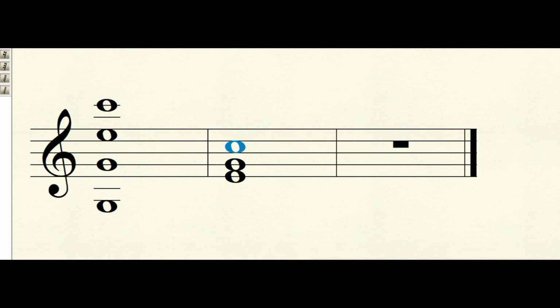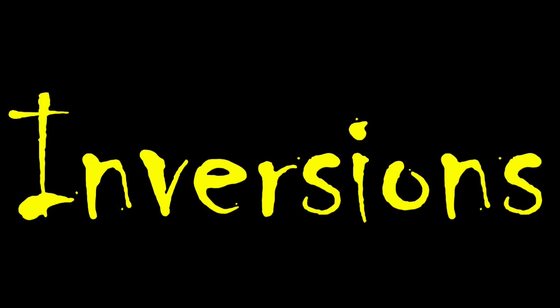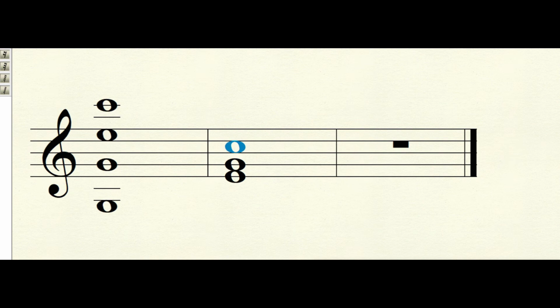So really, inversions are bass positions, and I'd rather they'd be called that, but no one's asking me. So we have to settle with the old terminology, which refers to all this as inversions. But we invert nothing, we just change the bass. And again, I want to emphasize the order of the notes above the bass does not matter. As long as you have the notes of the chord, the C, the E, and the G, above any of these notes in the bass, it still counts as a C chord.